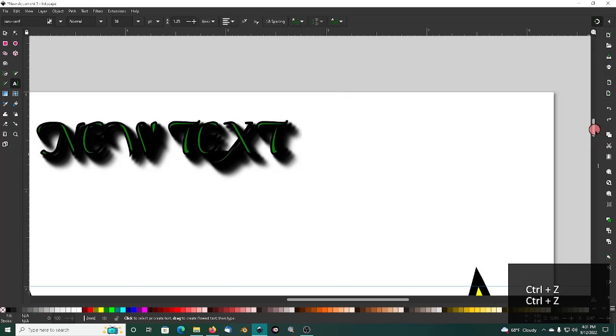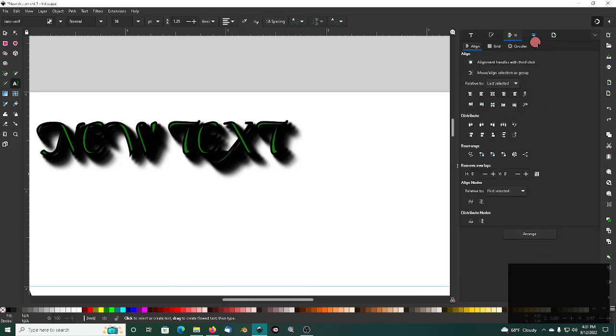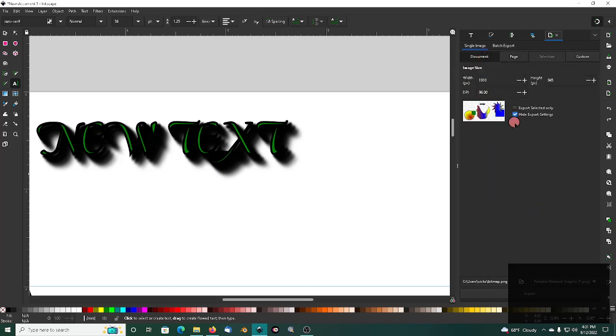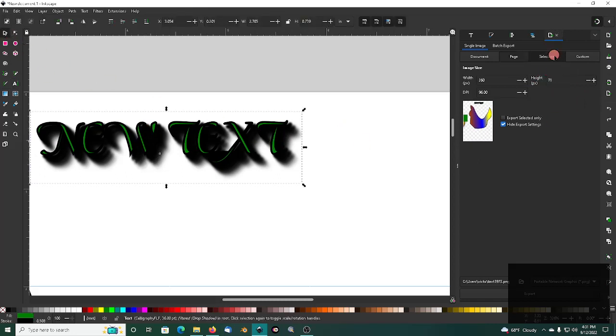That's another thing too. You can close this side up if you want. Oops, right here. That'll bring those in and out. And you can toggle around between all these different dialog boxes and see what's going on. Now this export here, it gives you different options. I can do the document, which is everything basically on the screen. I can do page, which is just that page we selected. Or if I have something selected, I can just do the selection and just export that. Then there's custom, which I don't think I've ever used, but you see how that works.